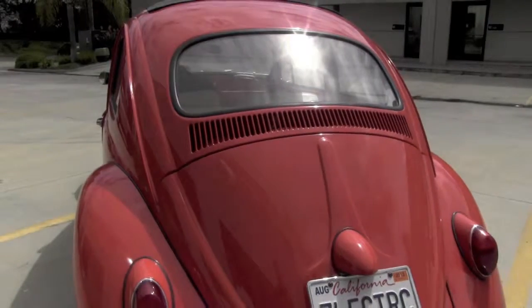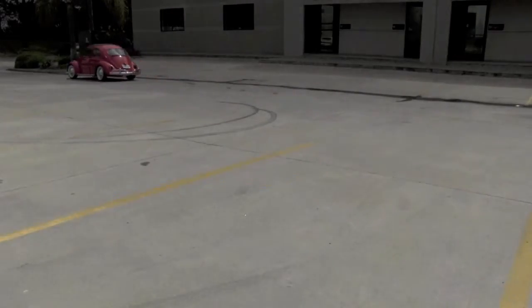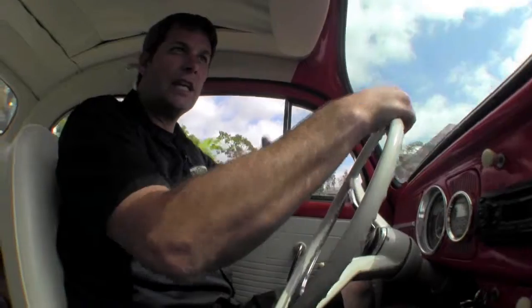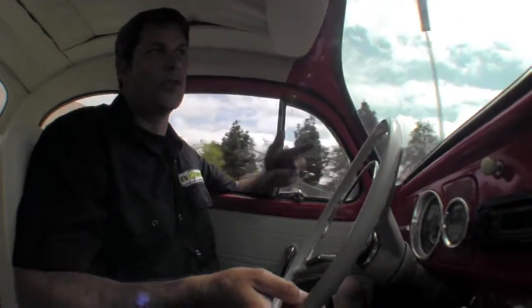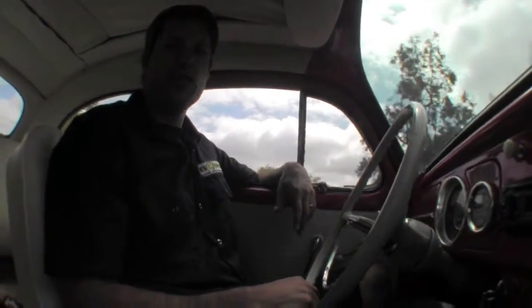You know, online we get a lot of questions that people ask about transmissions and why we like them, why we use them. We really prefer a car with a manual transmission. That way you can adjust the gear to the speed that you drive and the amount of torque that you need at the moment. Generally speaking, you just leave it in 1 or 2 gears, usually like 2nd or 3rd gear. These little AC motors are so torquey you can actually start off in 3rd gear, which is kind of nice. That way you don't have to shift, you don't have to worry about using the clutch.